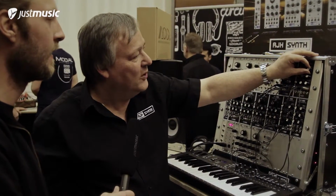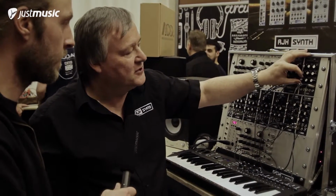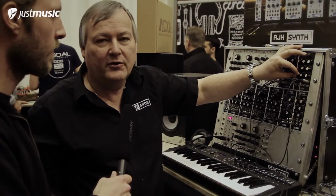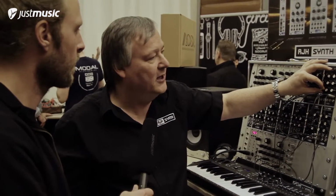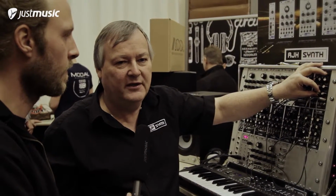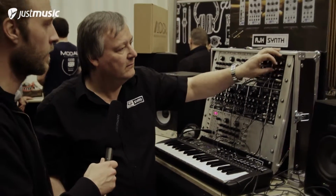But then to take things further, we can use the sub basses. So if we feed in the sub octave, there's 1 octave down sine wave coming in, and then we can come in with the 2 octaves down. It's an instant meditation tape.